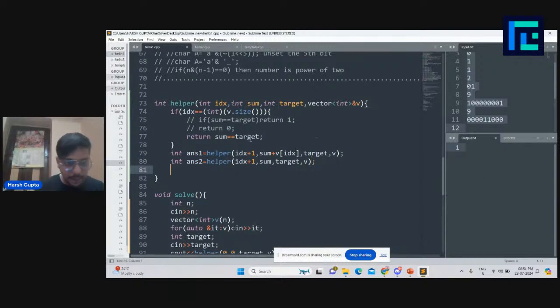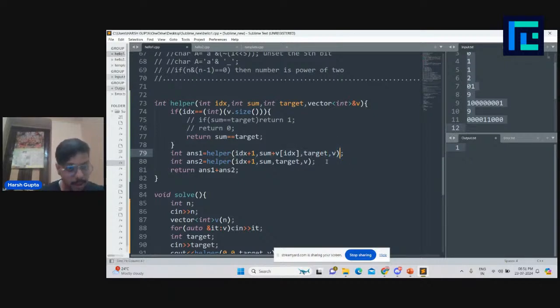And once we have the result of both these, I can simply return answer 1 plus answer 2. That is the total possible options. So see, what actually you have done here. You have believed on recursion that if you pass it something like this, it will give you the correct result. You have to believe it. You can't just go and look for it. You have to believe that this function helper is returning you the correct answer.